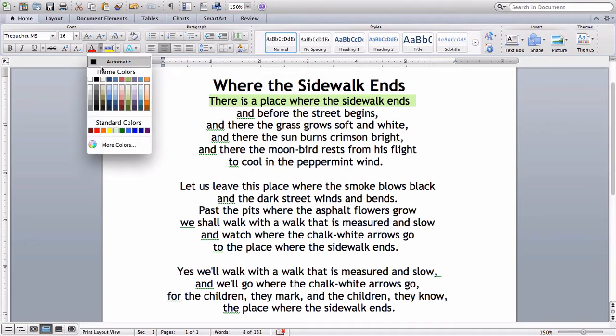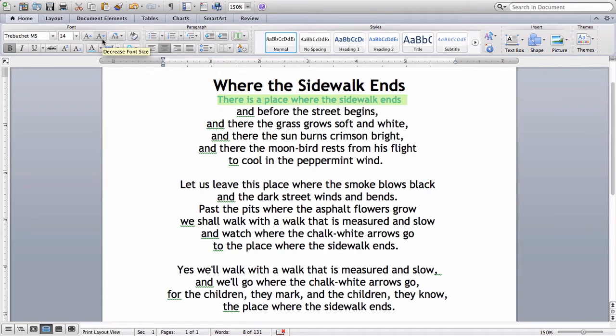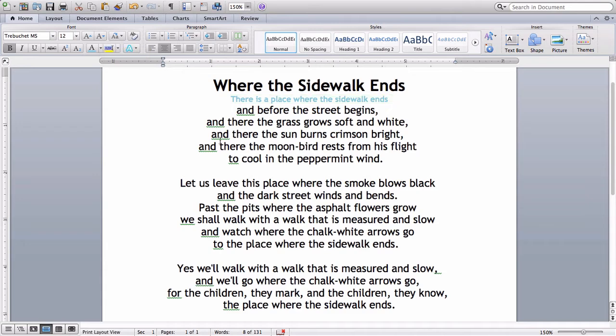Hold on. I want light blue, and let me re-highlight it, and we're going to bold it and italicize it. No, that's not italicized. Bold it and decrease the font size to 12. So now I've got this light blue size 12 text, but all the rest of my poem isn't that size or color.